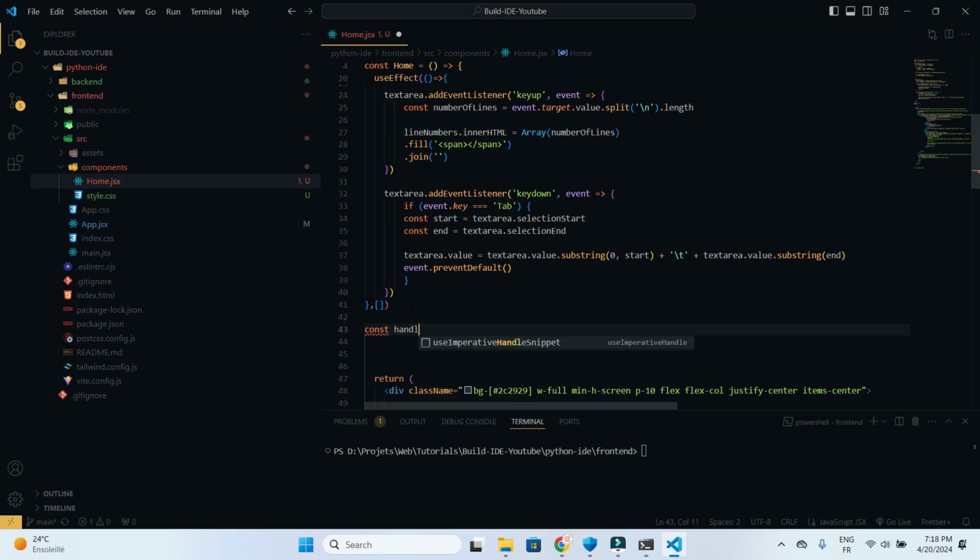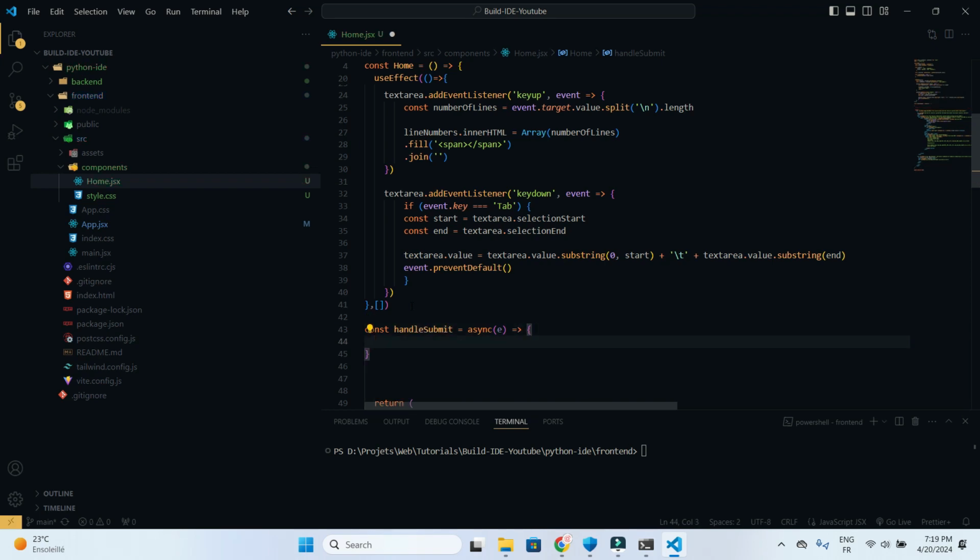Just here, const handleSubmit equals, this will be an asynchronous function because we will interact with the backend. So it's in this function where we will send data to the backend. So this function will be asynchronous.